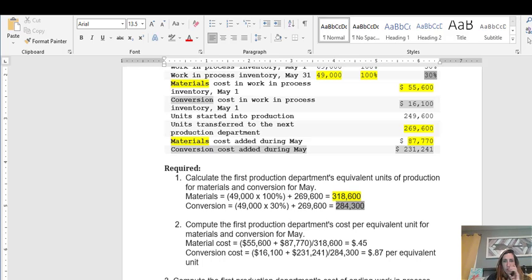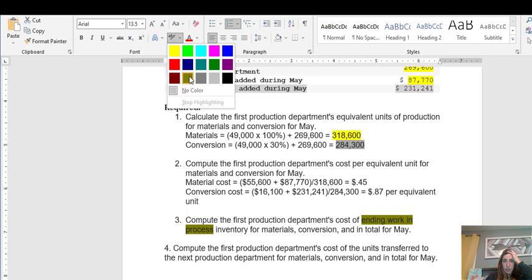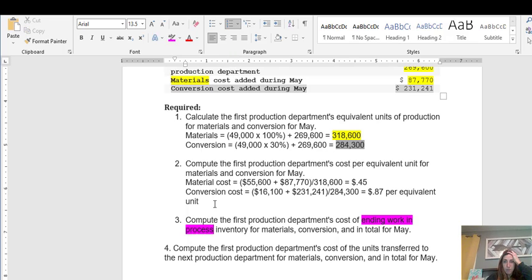Step 3, once you have calculated the cost per equivalent unit, here's where it's actually an application, or what I like to refer to as apply. It says compute, but that word could also be referenced as apply. I'm going to take these cost per units and multiply them. Right now you need to hone in on the fact that you are trying to calculate the cost of the ending work in process. Ending work in process is the key to help you figure out what you're working on at this point. I'm going to highlight that in pink.